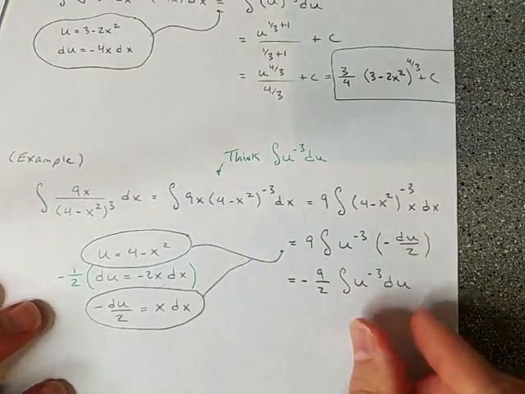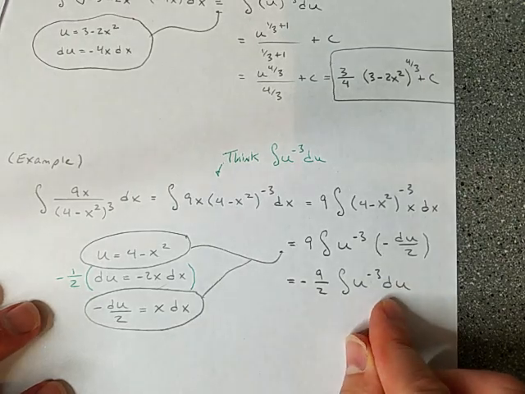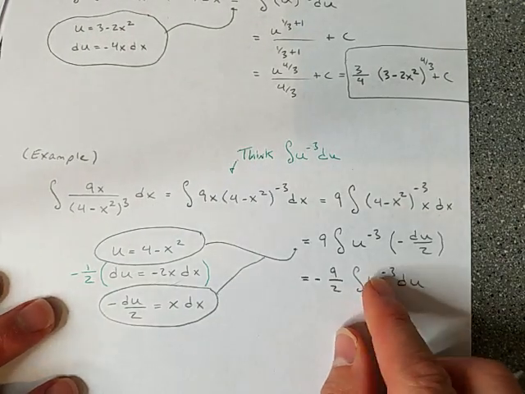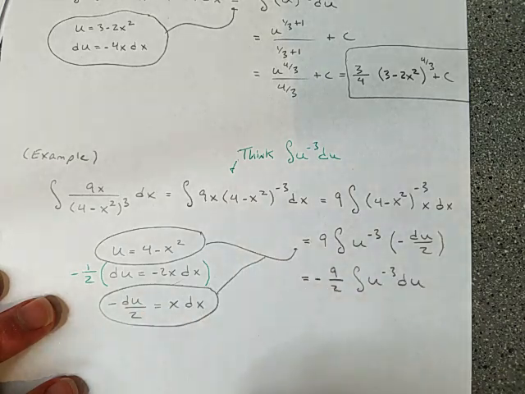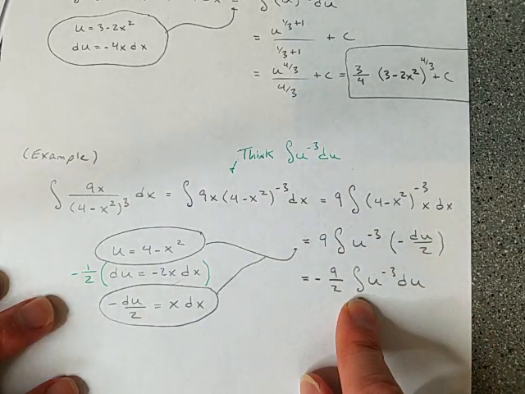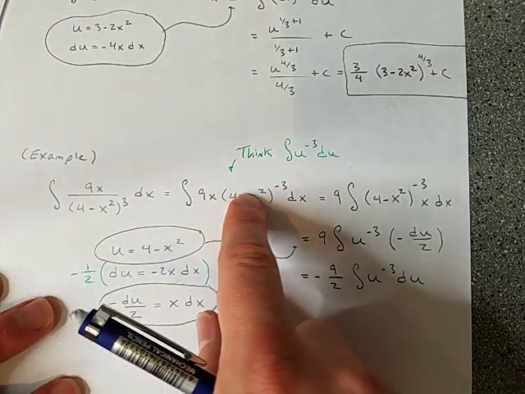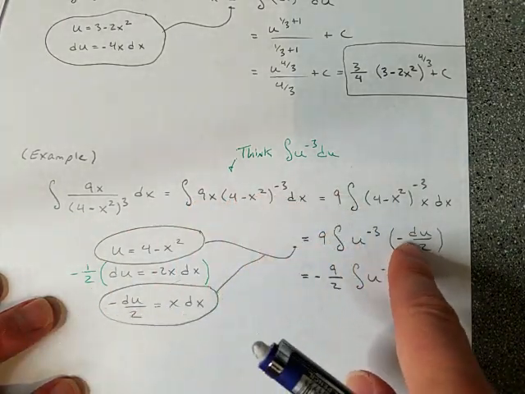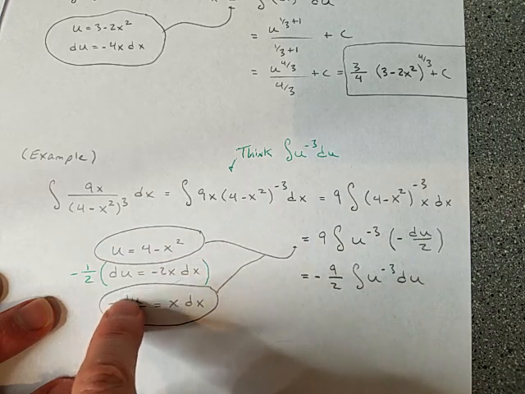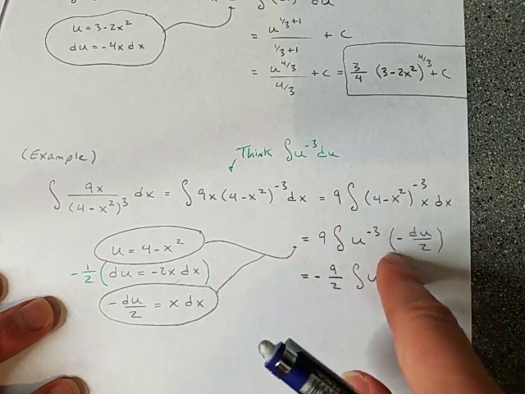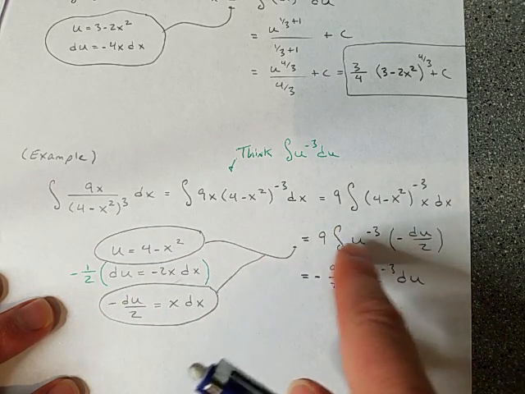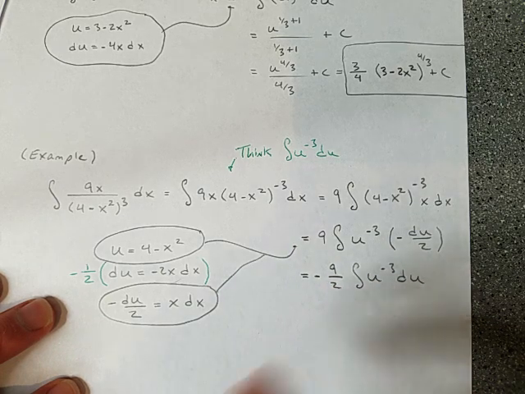Now, at that point right there, I have a formula for that. Here's how you do this kind of problem. You add 1 to the power, and then you divide by whatever you get. It's at this point that the substitution was made. The original problem was transformed to be entirely in terms of u. We substituted u and du. U is the only variable there now. And with some rearranging of the constants, I have a formula for it.